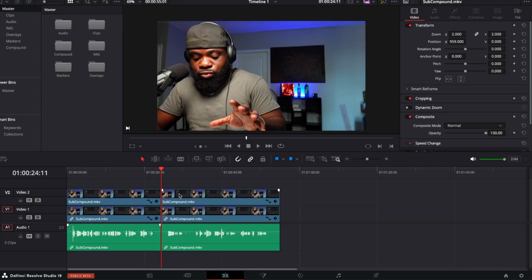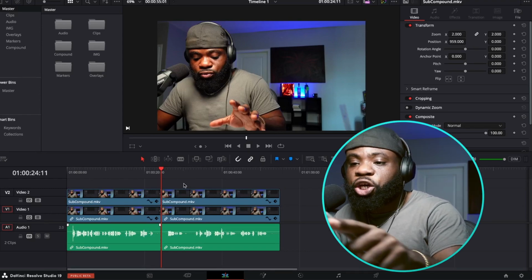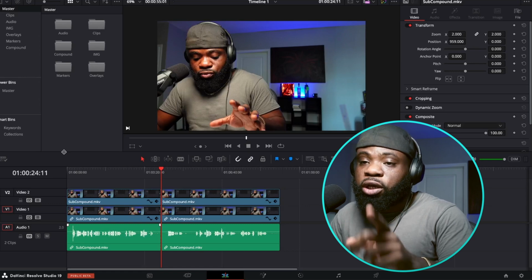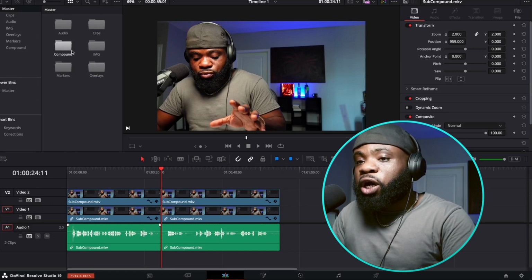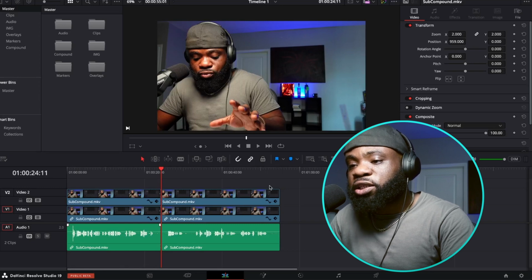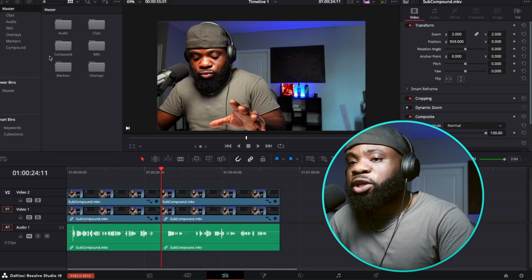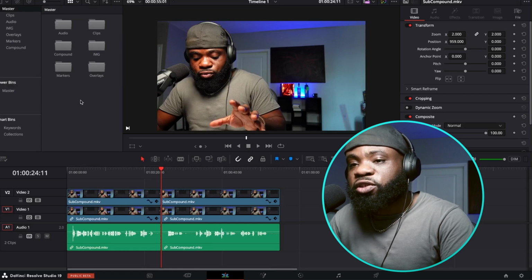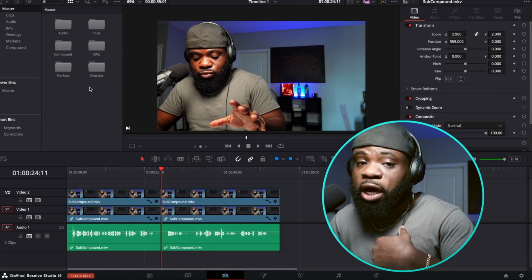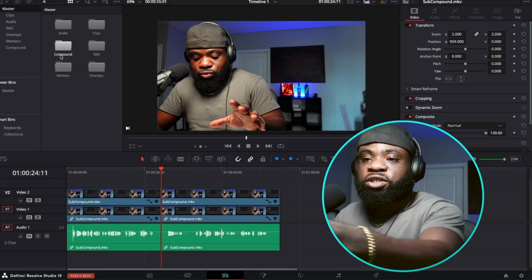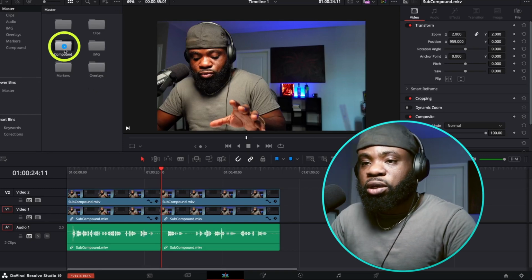Before we change these into compound clips, you need to select the folder in your media pool where you want it to be saved, because whatever folder is selected is where it's going to save. I usually create a different folder for the compound clips. As you can see, I have compound here, so I'm going to click compound.